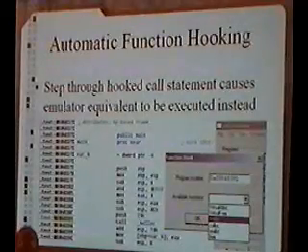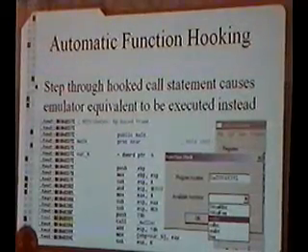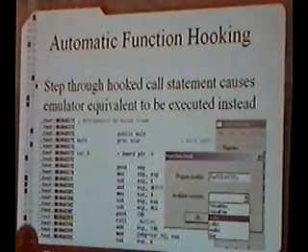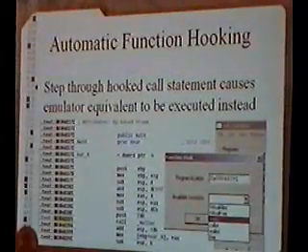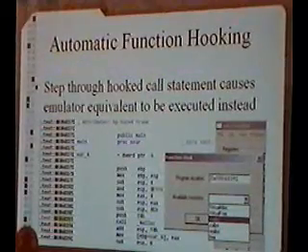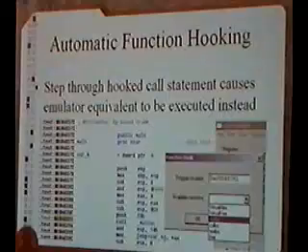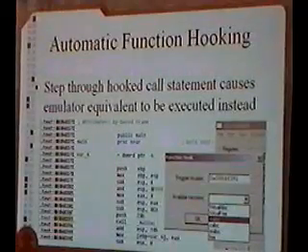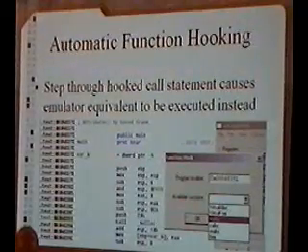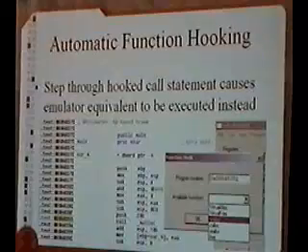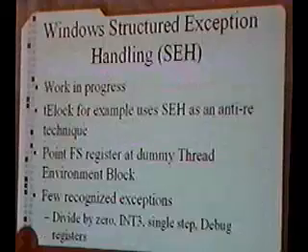Okay, automatic function hooking works like this. We go choose an address. Actually, I think I changed the way this is implemented. But what we would do is we set the address of the function. So here you see a place where it does a call to malloc. We're going to change that address so that not just this call, but every other call to malloc would get diverted into the heap, into whatever function we hook in its place over here, malloc in this case. There's only those 5 functions implemented because that's all I needed. And again, I'm going to demo that coming up.